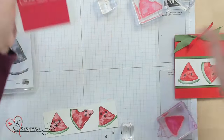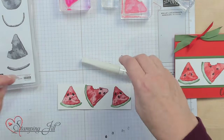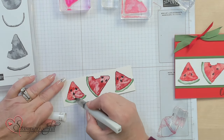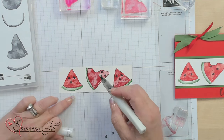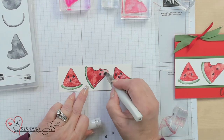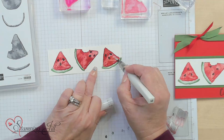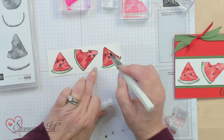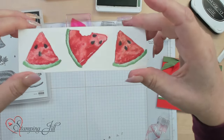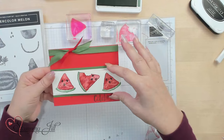In order to get the shimmer on it, I'm going to use this Wink of Stella. And I do love to bling everything up. That's just one of my things. I'm going to turn that over just to make sure that the Memento is dry. Start my little Wink of Stella and then just go over the whole thing, the watermelon part of it. Now, if you noticed how this stamp has lighter and darker areas, I love how it gives that dimension to it with those little lighter and darker areas. Okay, I don't know if you can see this, but there's a little shimmer on the little watermelon there. And that would go like this right on your card.